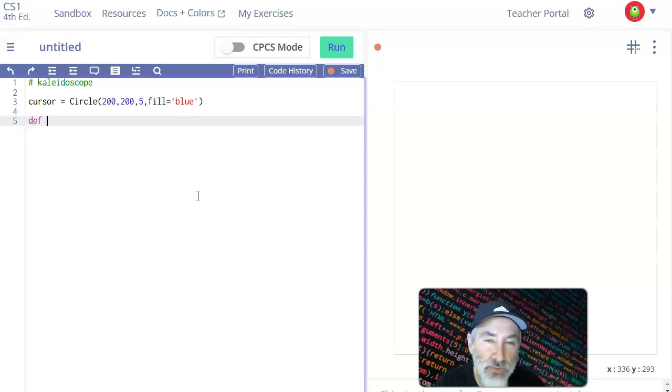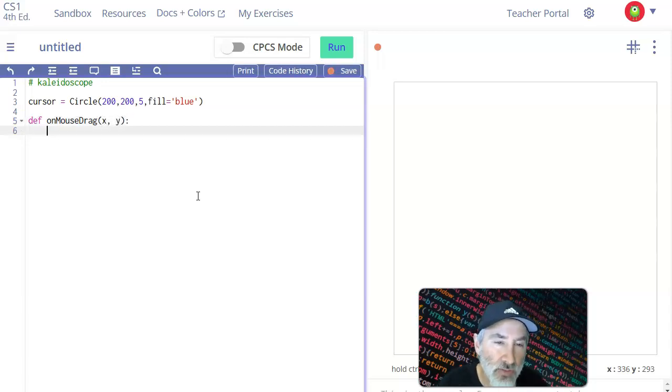And then we're going to create an on-mouse drag function, and we're just going to use X and Y. You might recall, if you've seen unit 3, where we learn onMouseDrag, mouseX, mouseY. A lot of times that's how it's done, and that works. It's just there's less typing if we make this just X and Y instead of mouseX and mouseY. So I'm just going to take the lazy route here.